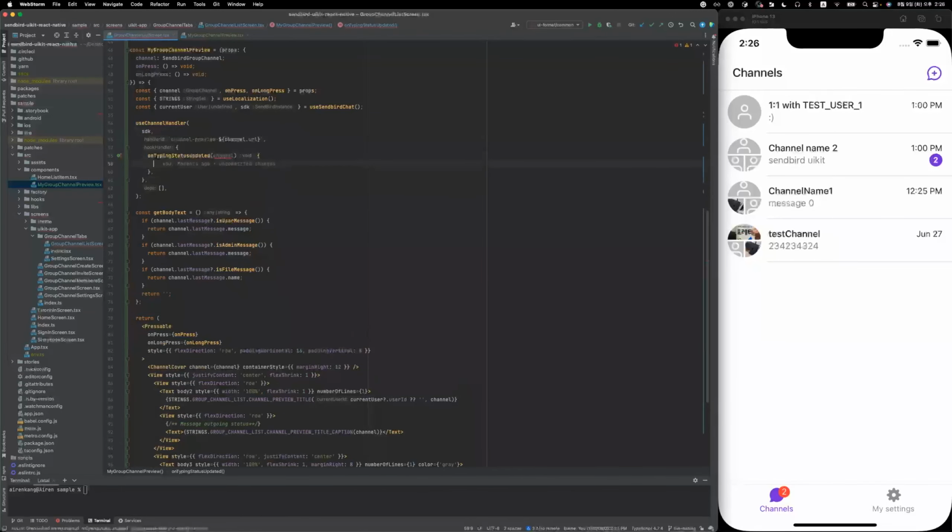The onTypingStatusUpdated event receives the typing event on the current channel and sets it in the typing users state.